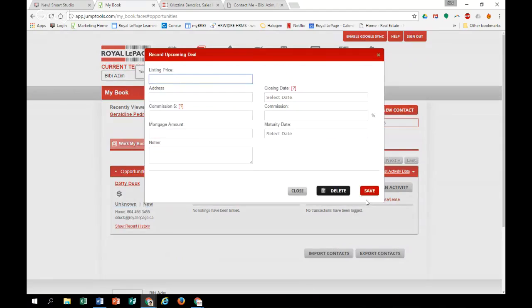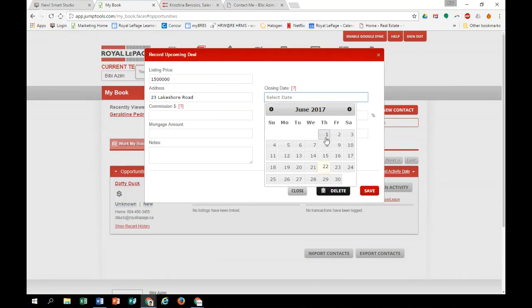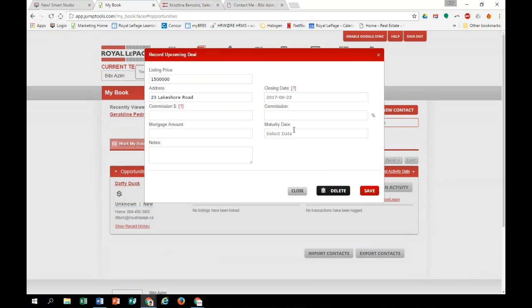When I record the purchase now, the listing price is 150, 4. And here's our address. I don't have to put this in, I like to put this in. That way I make sure I'm keeping up with everything that I need to keep up with them. I'm going to say that they actually transacted today. And the commission on this was 2.5.